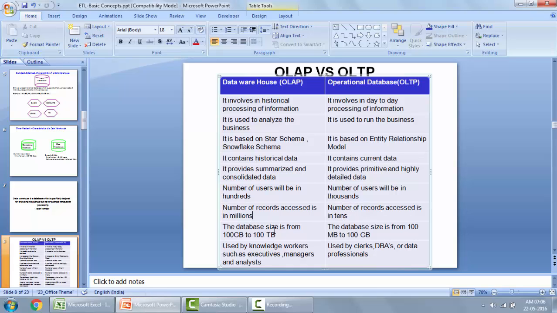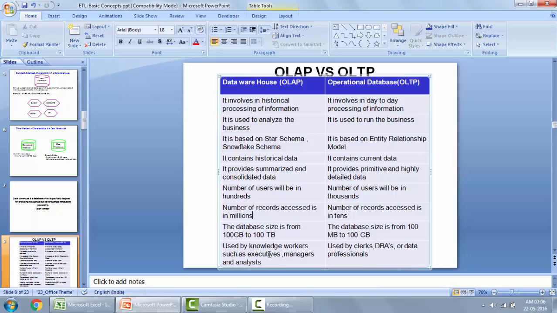This is the main difference between the data warehouse and the database: the size. The size of the data warehouse will be very huge compared to the database, like 100 GB to 100 TB, and the database size like 100 MB to 100 GB. Who will be accessing the data?